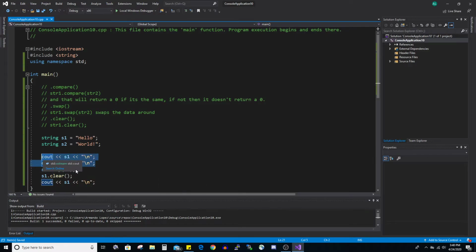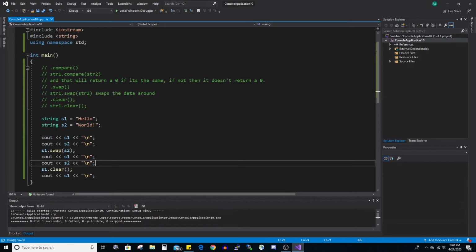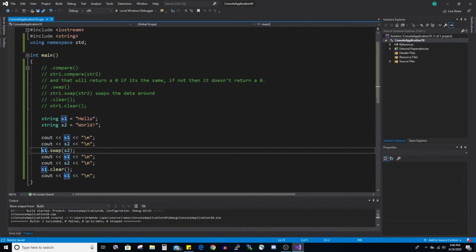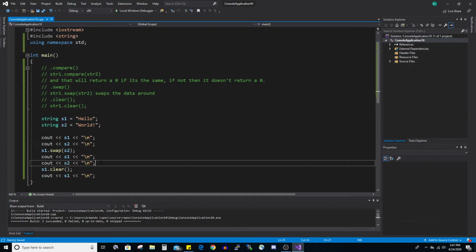And then let's print it once more. Alright, so we set s2 as a string with world inside, printing out s1 and s2 on two separate lines. We're swapping s1 with s2. So then afterwards we'll just print out s1 and s2.